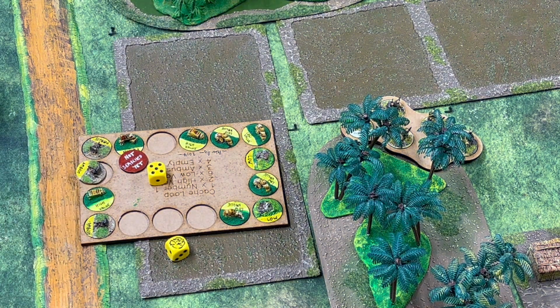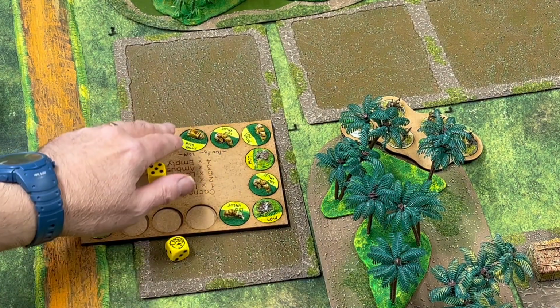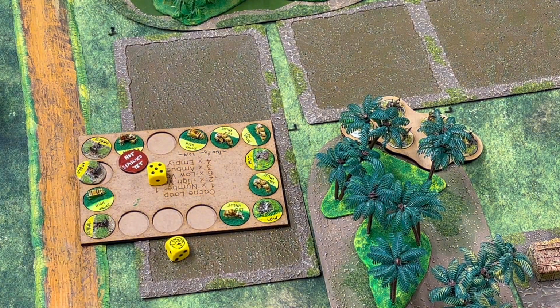It's not highly significant, but still an ambush and it's amusing. That's how the loop works. And as things are found, they're taken off the loop, so there are less and less things to find. That's searching.